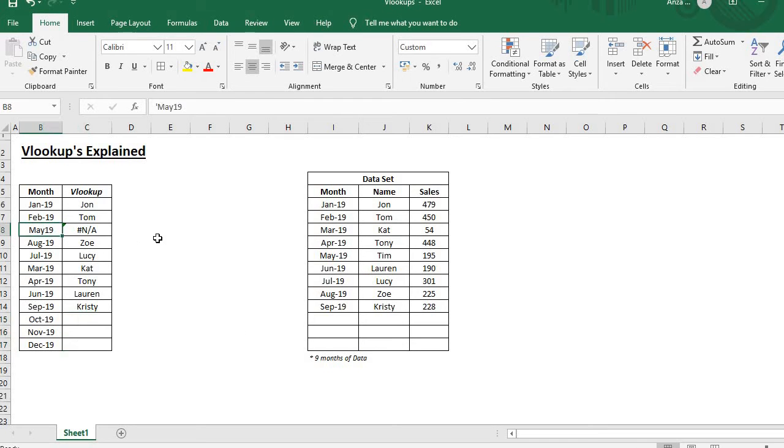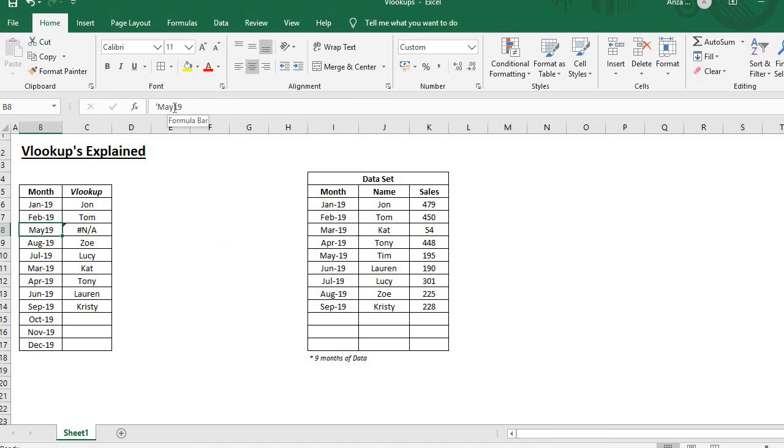May 19, okay, so what's going on here? So to get the lookup to work exactly, the value needs to be the same. So the lookup value needs to be the same. So in this instance, I've got the little quotation mark just in front of the May 19, whereas the other dates we've got in proper date format, and here it's proper date format as well.